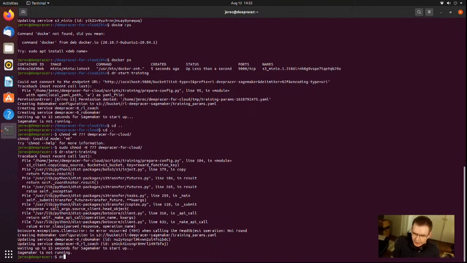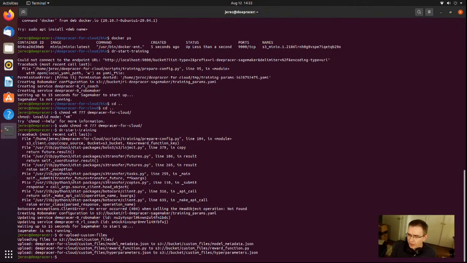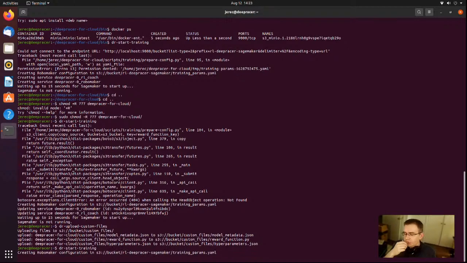Oh, I know why we're getting this. So after you get everything set up, before you hit start, you need to do this command. This command generates the bucket that's going to be needed in S3 that will contain your reward function, your hyperparameters, all that. There are default settings already there, and now that we have this, I should be able to do this.